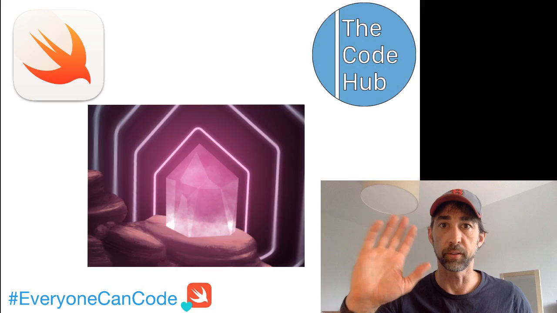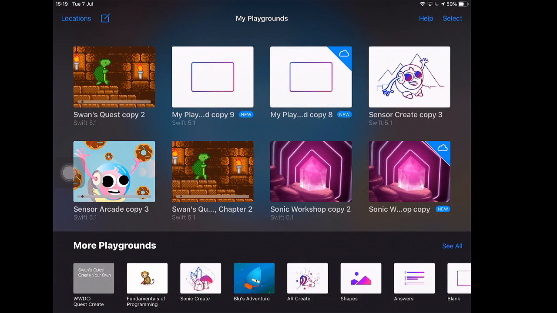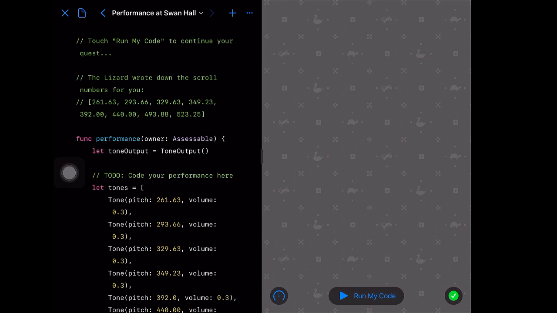So you'll see that what we did here was we used a timer in our performance at Swan Hall. We had an array full of pitches, all of this array of numbers that the lizard wrote down for us. We created all of our tones.